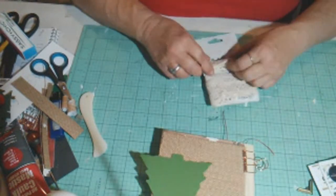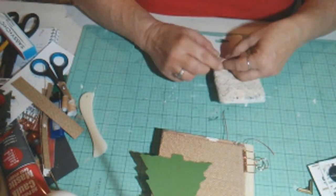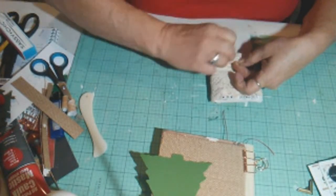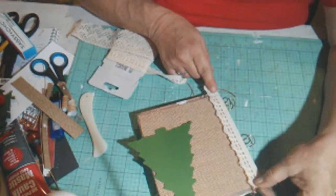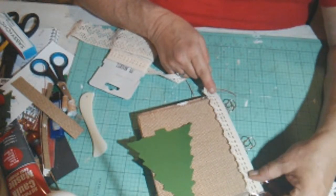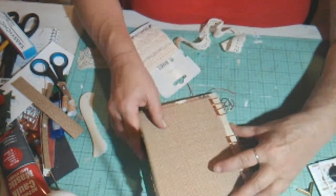Let's look and see what this one looks like. See if this is going to be wide enough. I think so. I think this will be better because it'll have a definitive edge. And we may use this right here inside of our book as well. Yeah, I think I like that because it'll be able to give me my own edge on each side. And we'll do something else for the spine.